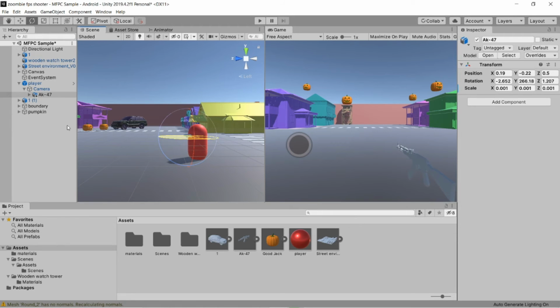I think that's good. Okay, so let's increase its size. It's too small.